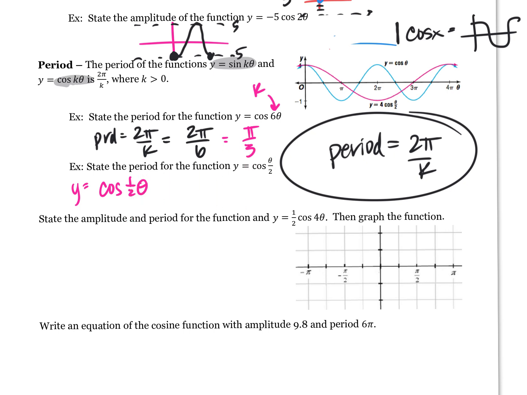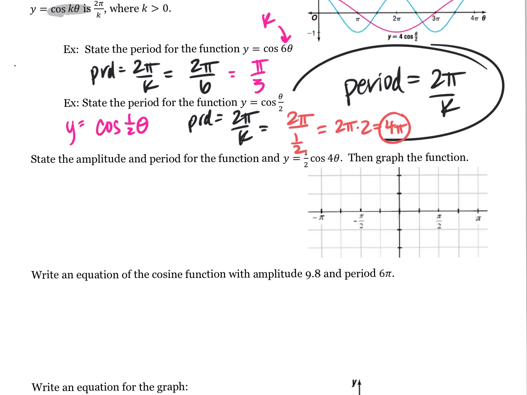So you guys, in order to find the period of this one, period is always 2 pi over K. My K in this case is 1/2. So 2 pi times 2. Yes, ma'am. So she's saying in Lebeo, you were exactly right as well. 2 pi over 1/2. Dividing by 1/2 is the same as multiplying by 2. So 2 pi times 2 gets me 4 pi. So this graph would be very elongated, right? It's going to take 4 pi until it repeats itself.